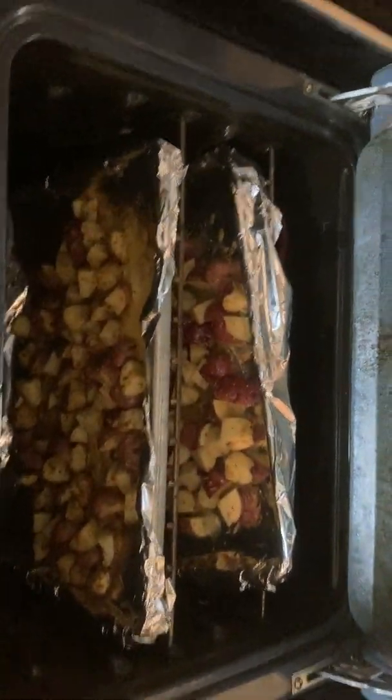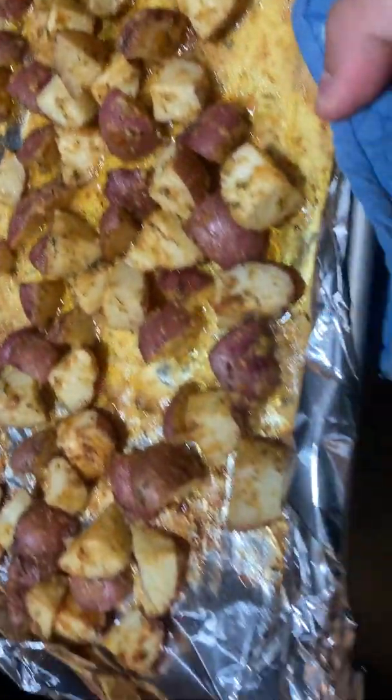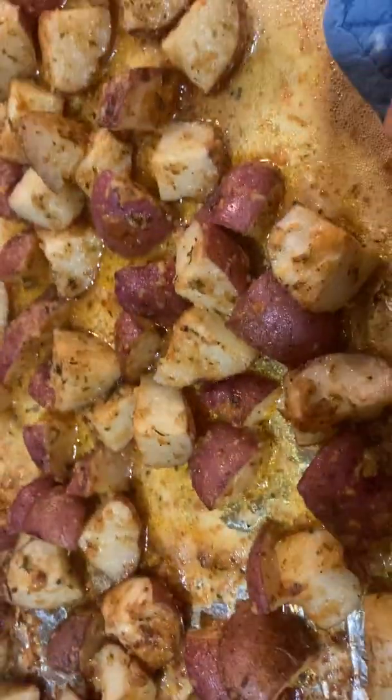I cheated a little bit and did some beforehand, so that way we can see a finished product just in case they weren't done whenever we were done doing the chicken. That way you don't have to wait to see. They look all bubbly, delicious, and good. I can't wait to eat these for dinner tonight. Just gonna leave those there. We'll get another look at those in just a second.